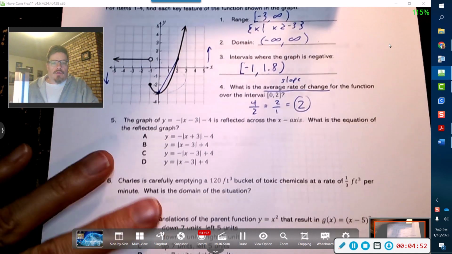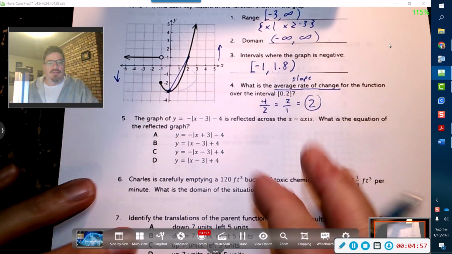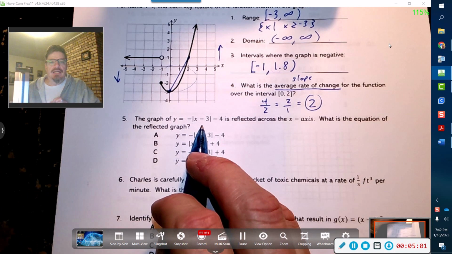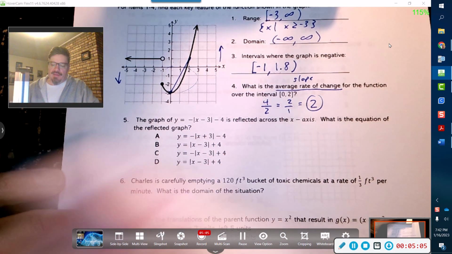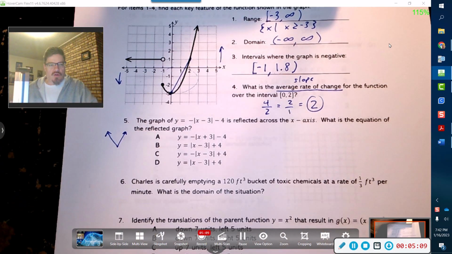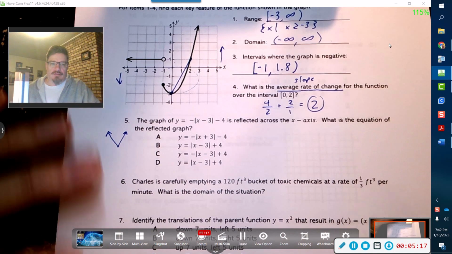All right. So next, where we at? Oh, yeah, we got plenty of time. We'll probably do this whole page here. The graph of this absolute value. Now, the absolute value, you have to remember that the absolute value is V-shaped. Okay, you got to look that up. Put it on your note card if you can't remember. But it's very important that you remember that the absolute value is V-shaped, quadratics are U-shaped, and lines are obviously lines.